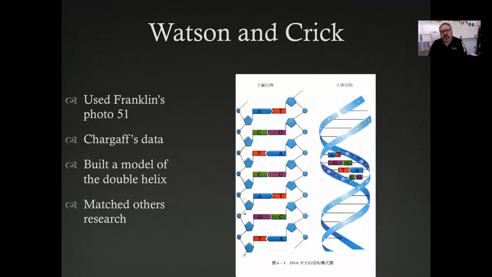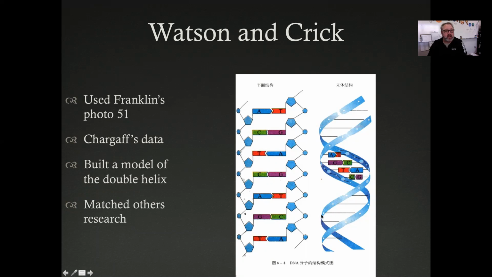So Watson and Crick now, they're together using Chargaff's information, and we see their A's are paired with T's and C's are paired with G's, and so they come in equal amounts. Basically they used Rosalind Franklin's Photo 51, which we'll get to in a little bit more detail in just a second, along with Chargaff's data to create a model of what they think it might look like. And what they came up with was this double helix.